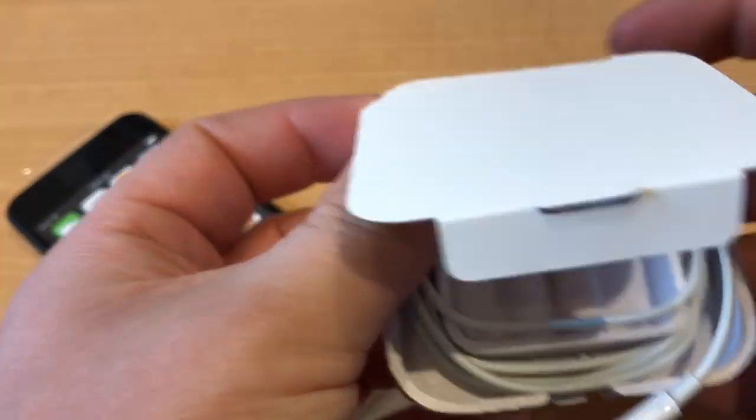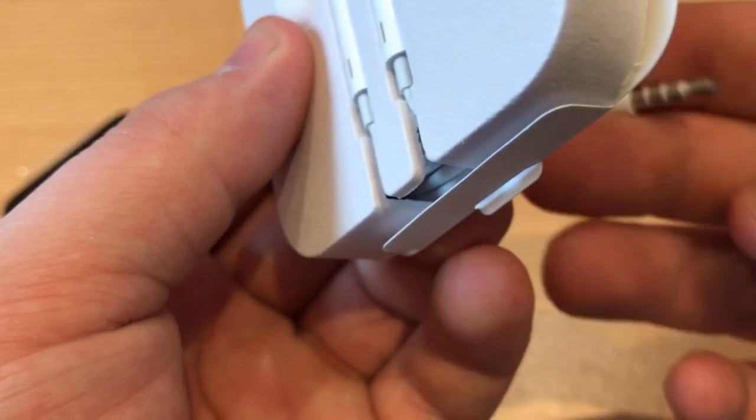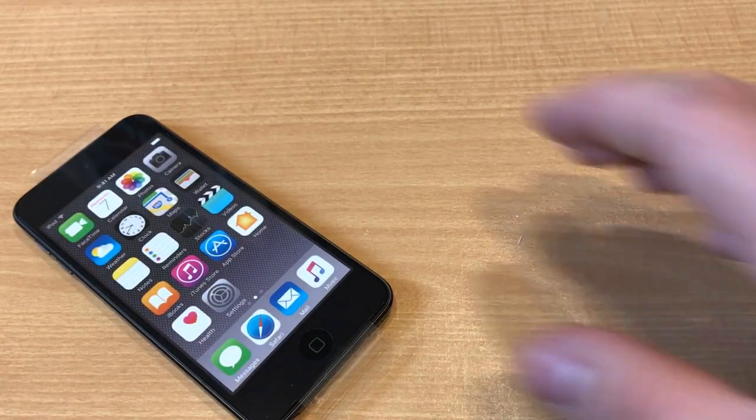And that's only because I actually own an iPhone 7 at the moment and kind of struggle with the old 3.5mm headphone jack, as I'm sure a few of you will be aware.